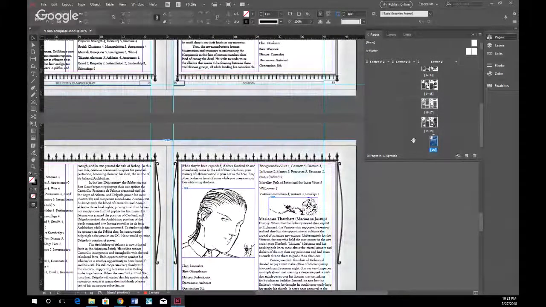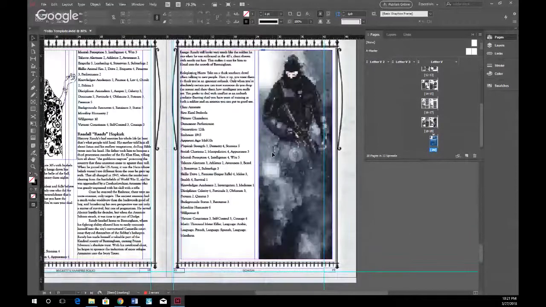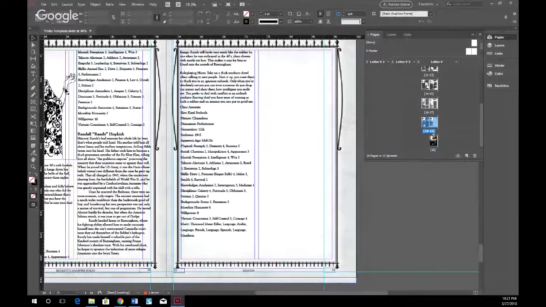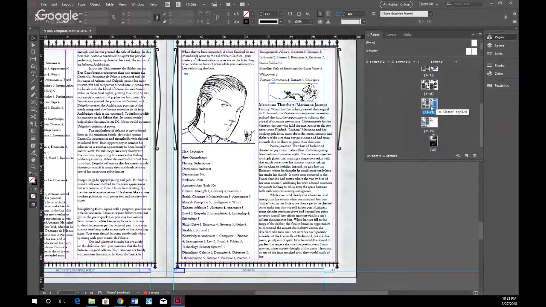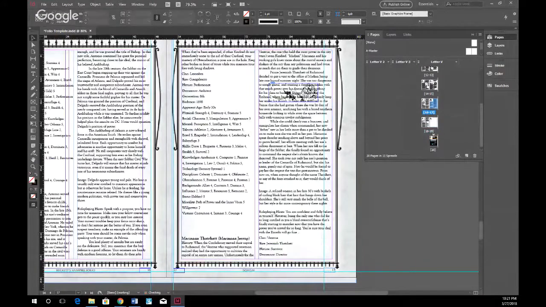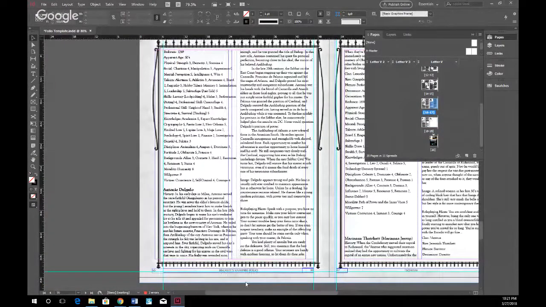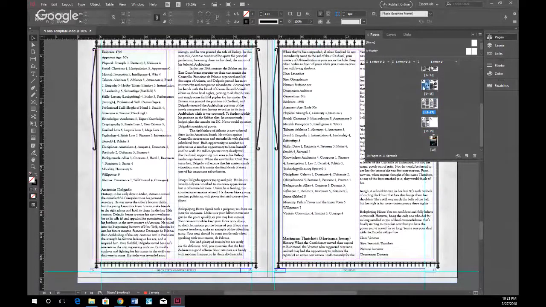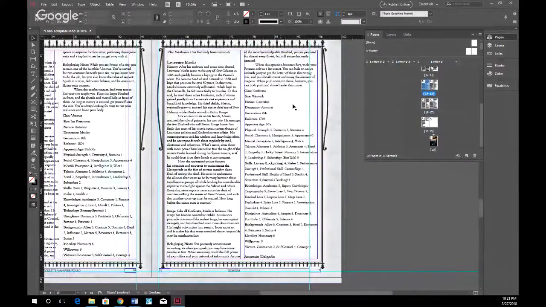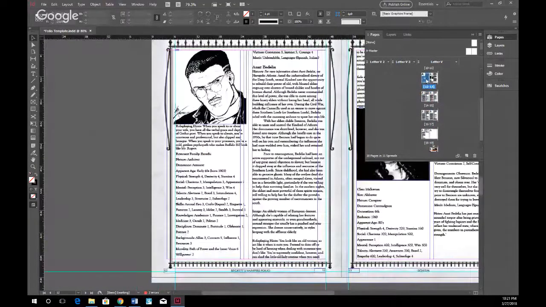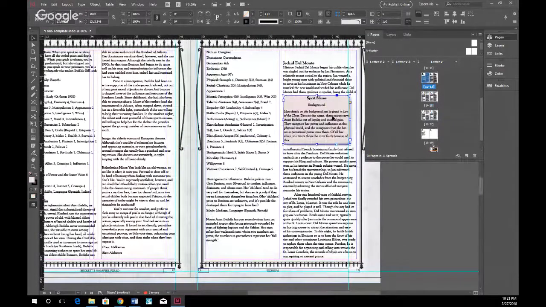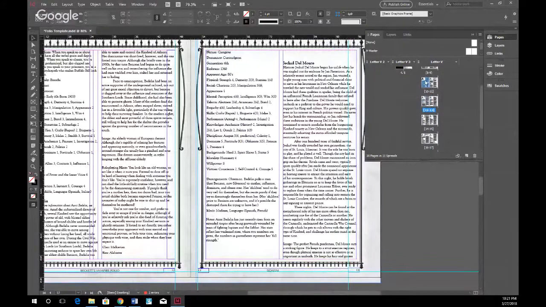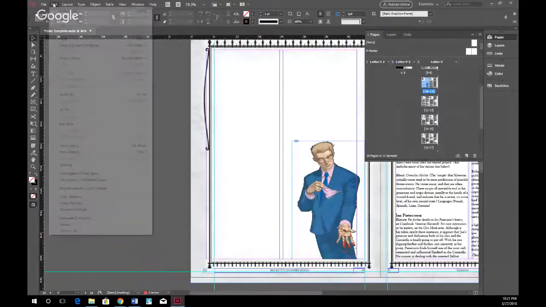Okay, so I've got a lot of the template-y sort of stuff set up. Now what I'm going to go through and do is delete all of the images that are in this old template. And again, you can just go to the black arrow, click the image, delete it, delete it. And if any of you know of a way to do this quicker and easier than the way that I do it, I would love to hear it.